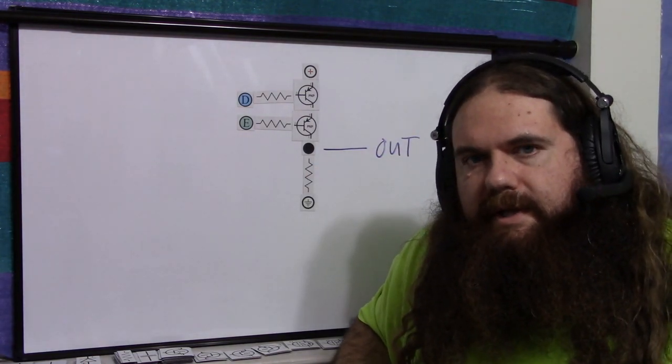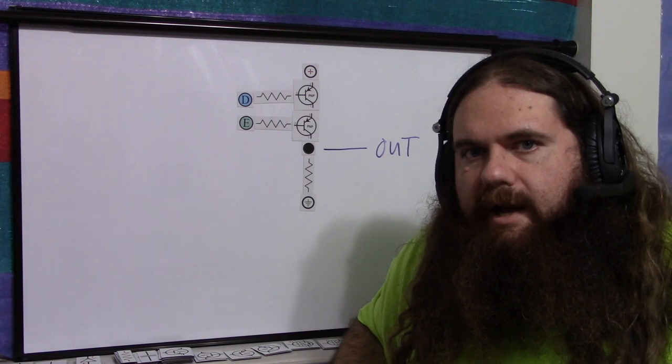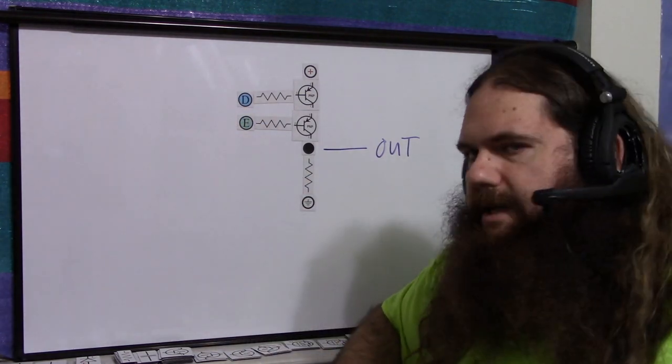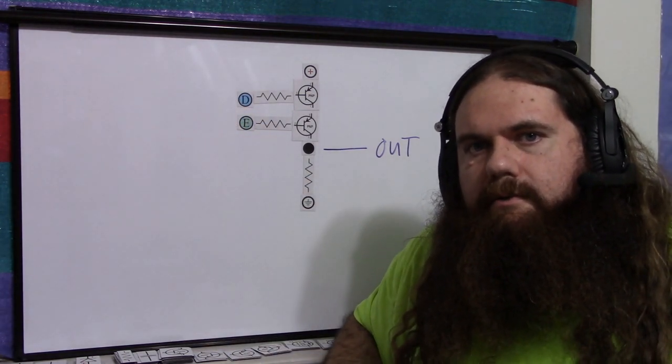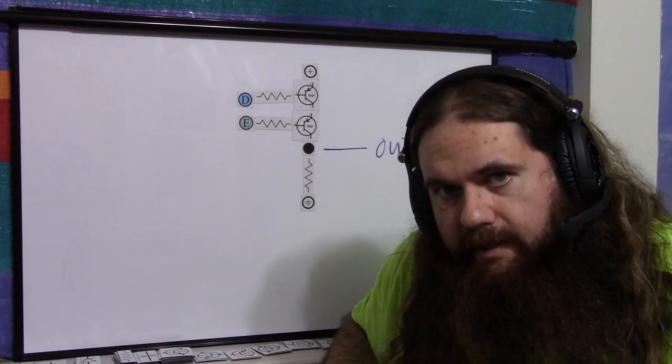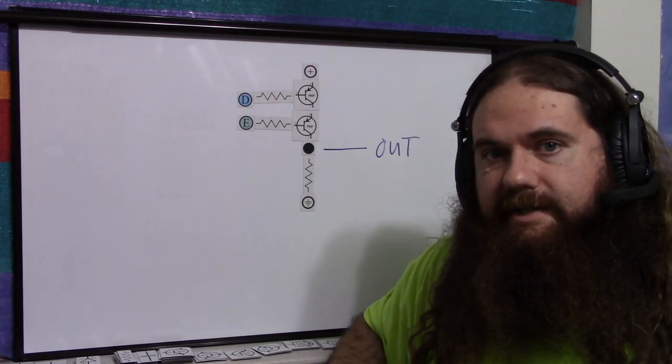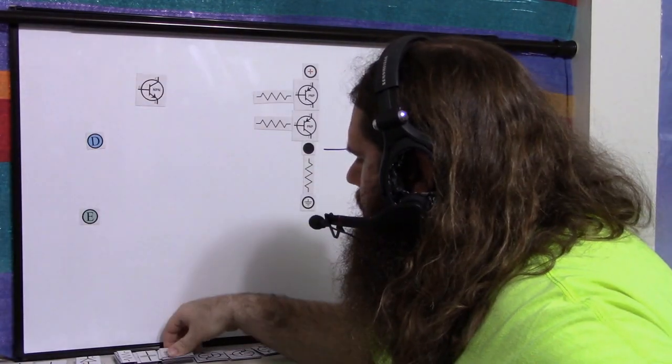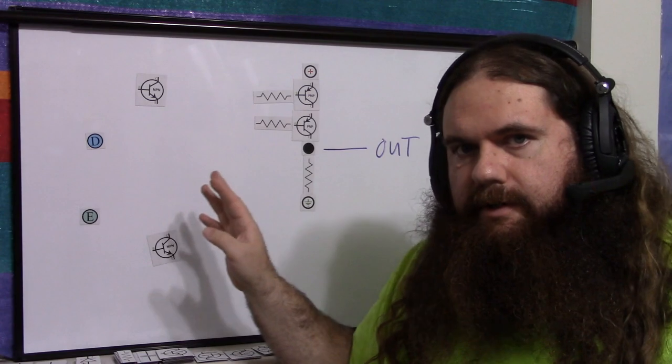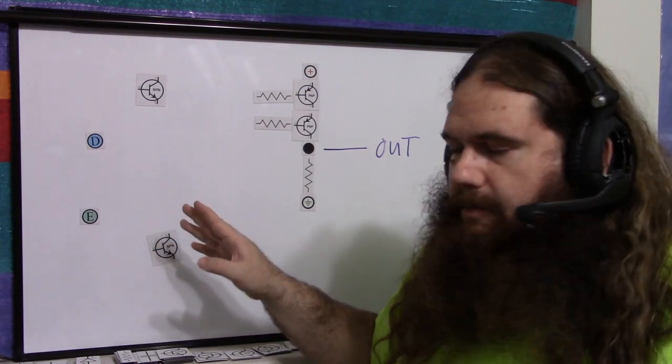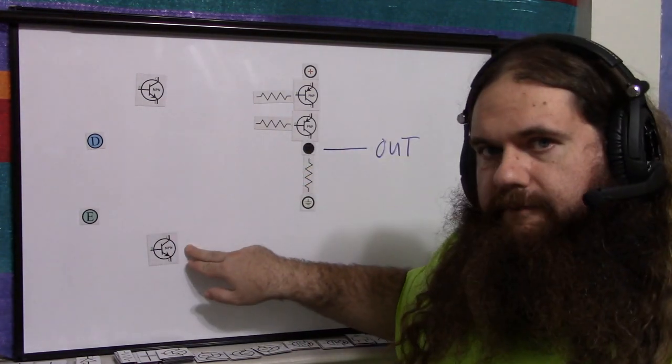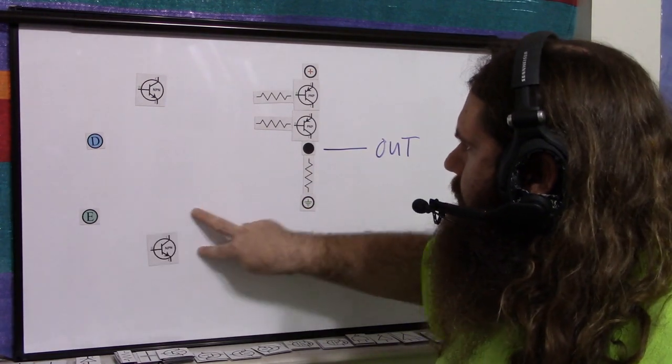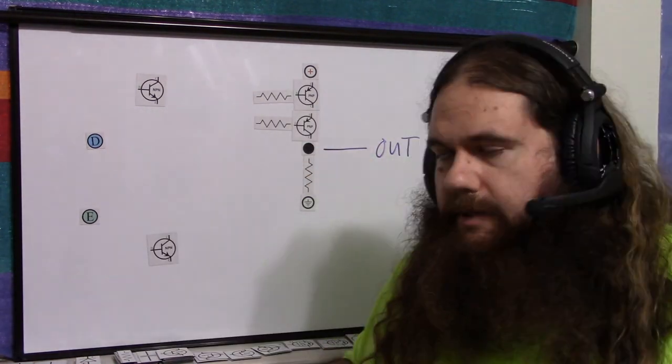Toss on our base resistors, data signal, enable signal, and boom. Both of these have to be open for high to go through. Otherwise, it's high impedance. Except remember that a PNP is active low, not active high, which means data and enable both have to be low to turn this on. We want them to be high, not low. So we have to negate these signals. Well, we can use a simple logic gate. Let's have two NPNs. One here and one here.